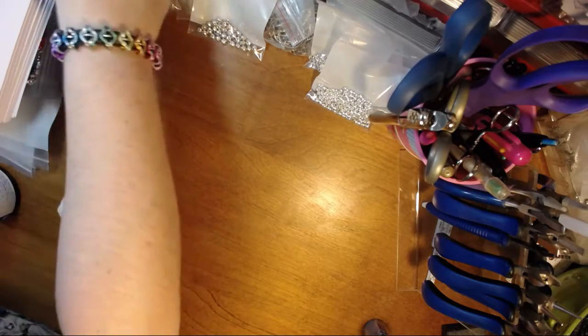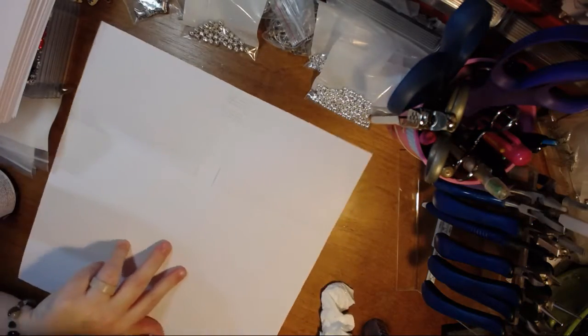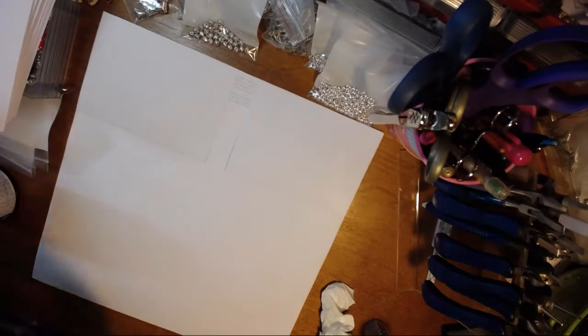Getting rubber cement everywhere. Better clean that up real quick. So when this dries, I don't know if you can tell or not, but it's just going to come right off this wood surface. Super easy. There's no residue there. It's all in the paper towel now. I should have been a little bit more careful, though, flipping my paper around.